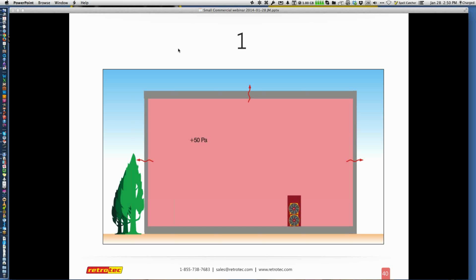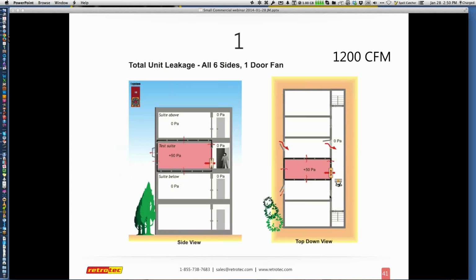But if you do have a structure that's actually connected to another one, this applies in the same way that you may do a multifamily or a combination. I could be dealing with a structure that's only on the second floor, even though it's maybe on the third floor. Or you could think of it as a combination, maybe a strip mall where I have a single unit and other units attached next door. So as I'm testing this, it's an easy way to pressurize the area and get my CFM reading.